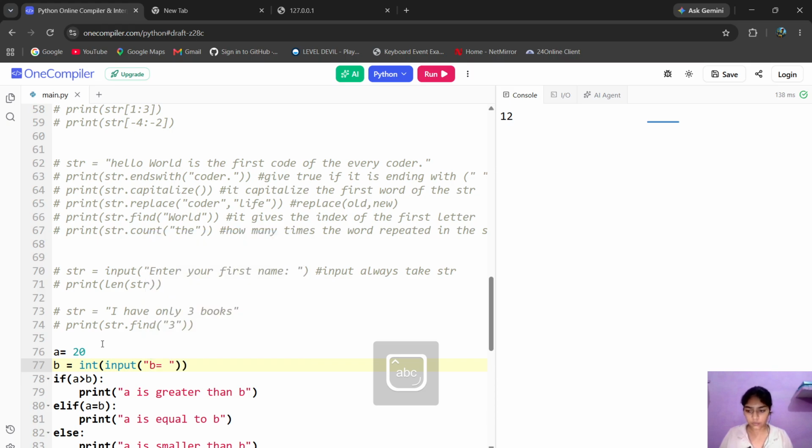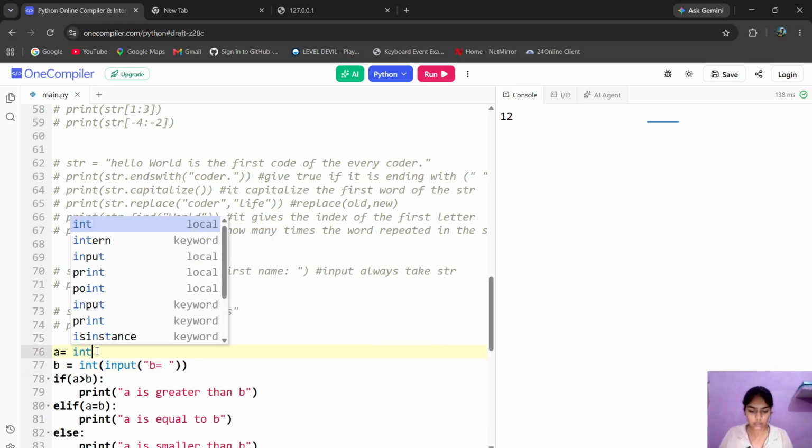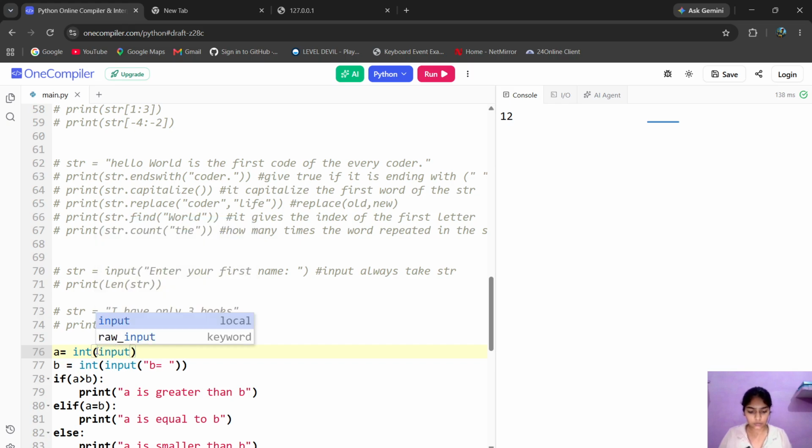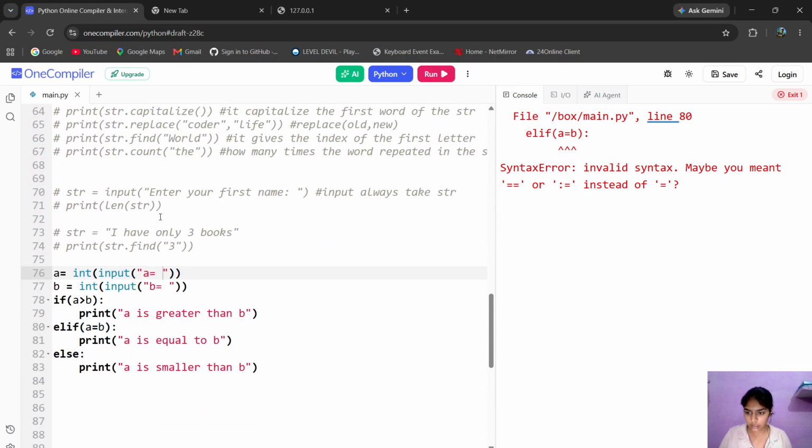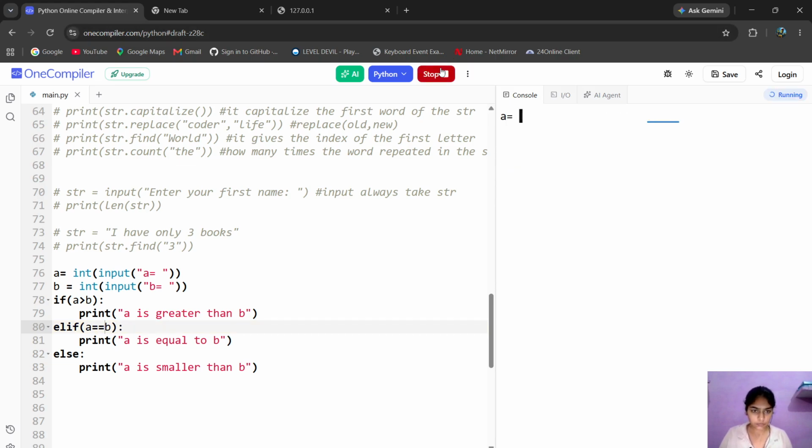B is equal to int input, A is equal to int input. Okay, I guess this is right. So A we're gonna write 30 and B we're gonna write 50.